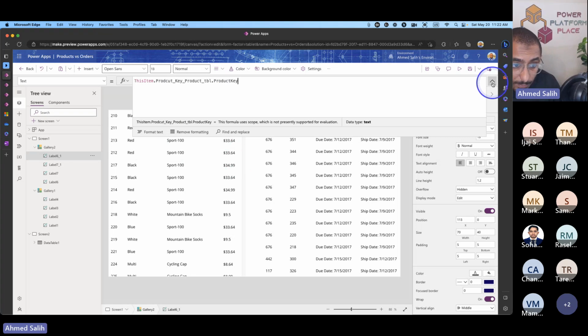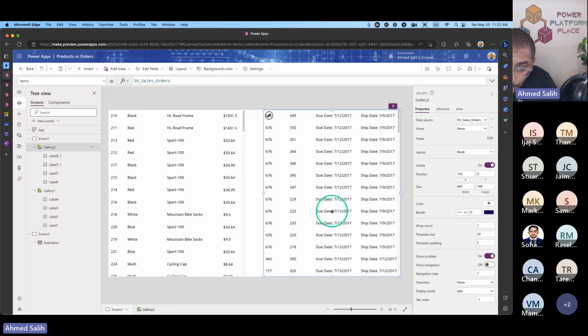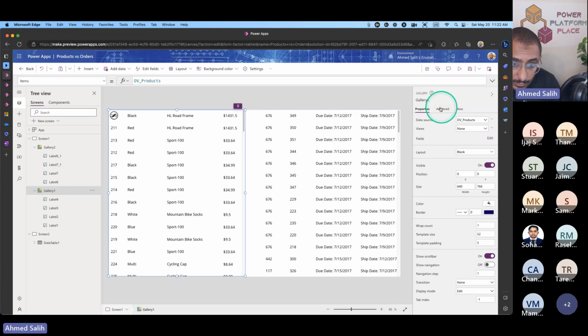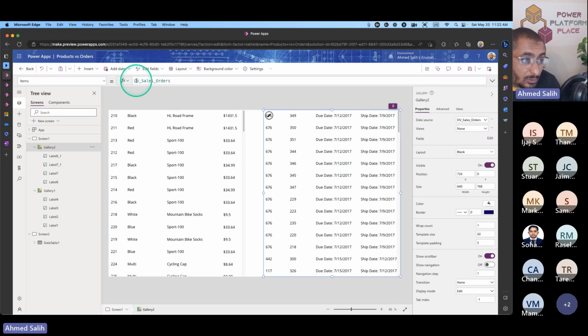And let's go back to explain. In SQL and SharePoint, you have to filter this table, this gallery called gallery 1. So I have to filter this table in gallery 2.